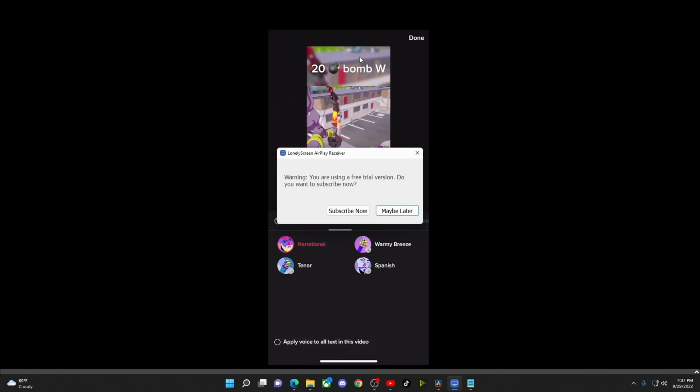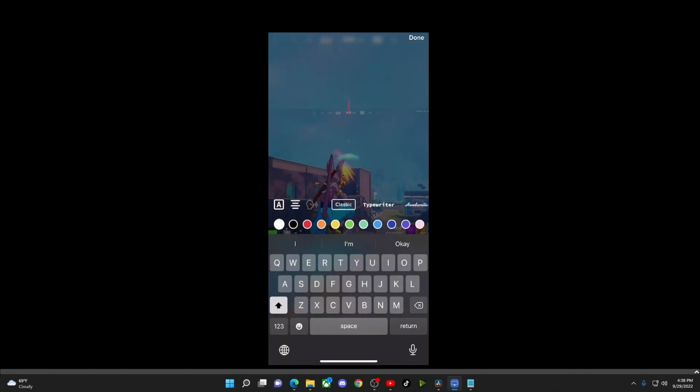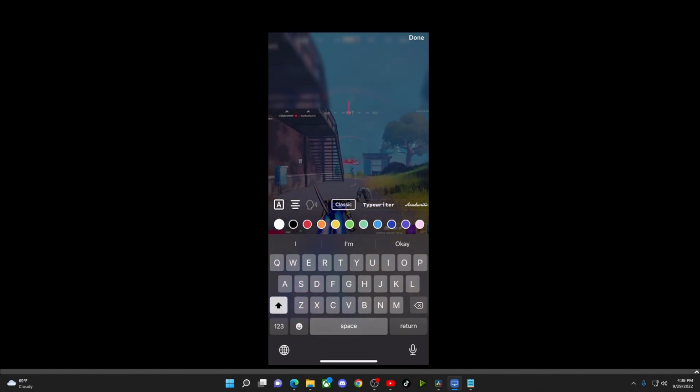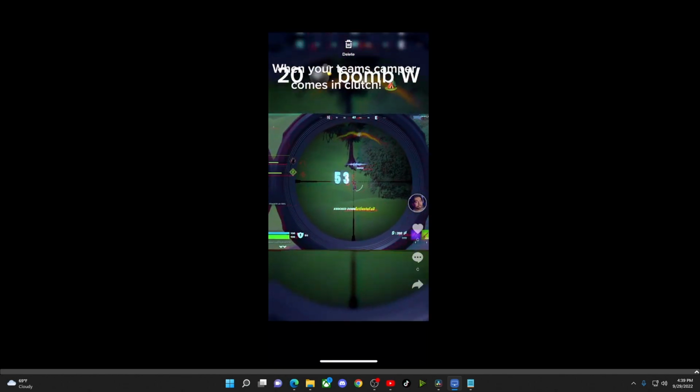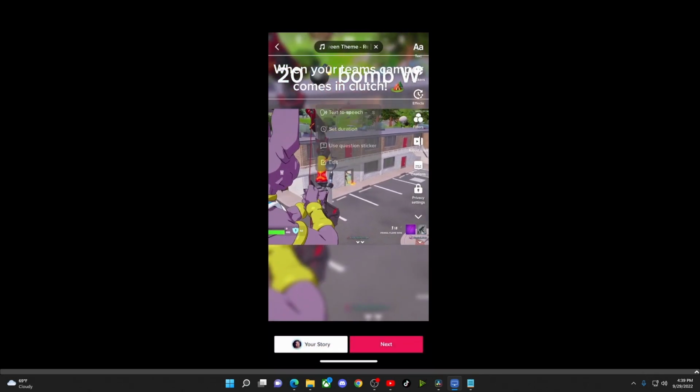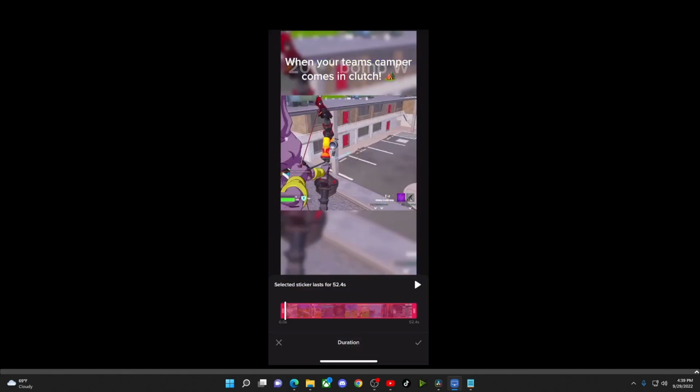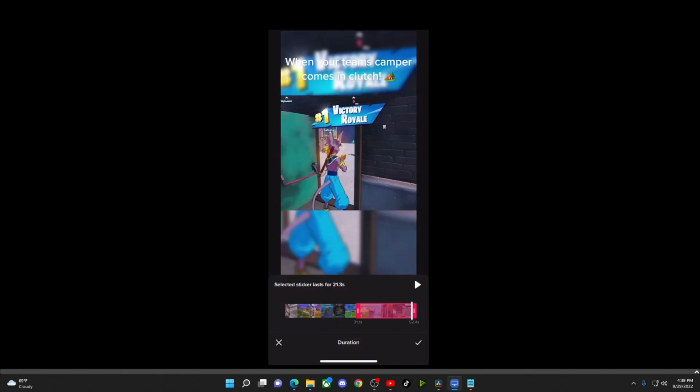We're going to make it a text-to-speech. And we're going to use the narrator. I'm going to actually add some more text there to add context to this meme. Make it nice and big. And we're going to use that blue line again to center it. We're going to make it a text-to-speech. Now we can set the duration of it. And we want it, and we'll leave it to the end.